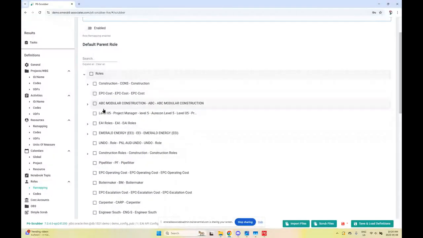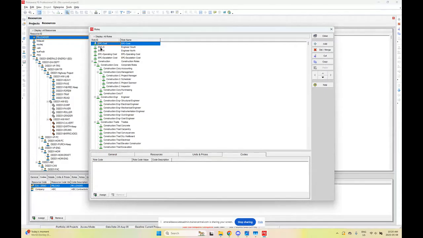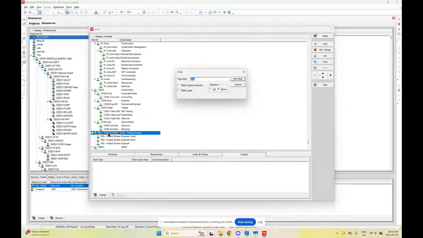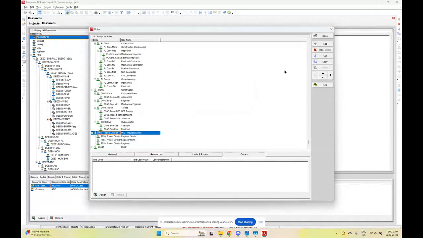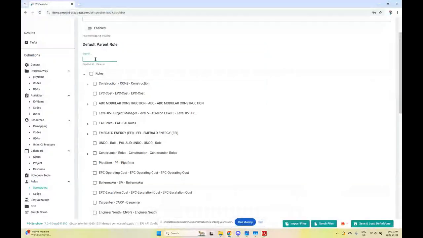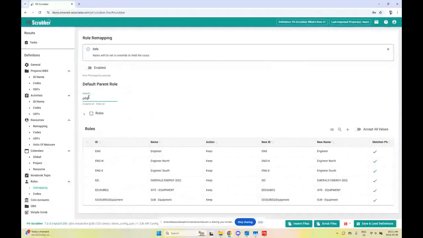And from here, we can open up that roles dictionary, and we can choose whether we want to be taking the roles that are in our file and moving them into a specific place in our hierarchy. So here, if I wanted all of my roles in this file to go under P6S, this P6S project division section, what I would do is look for it in the tool with the search bar, type in P6S.